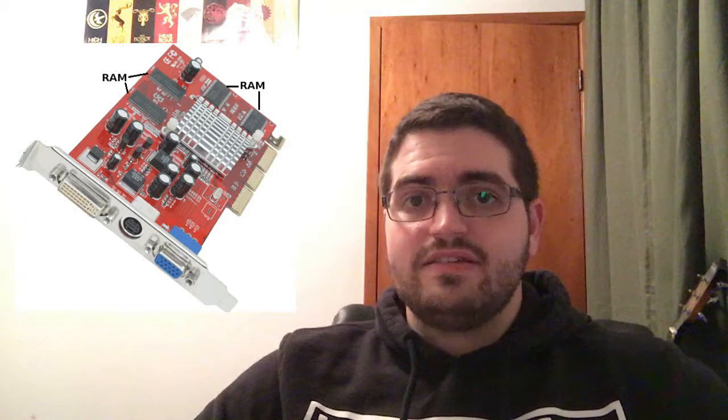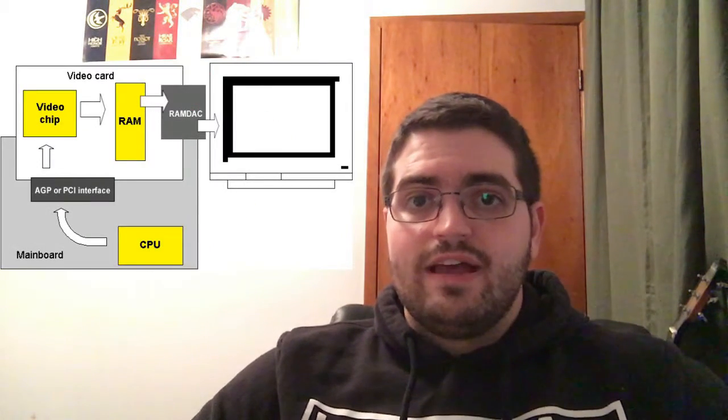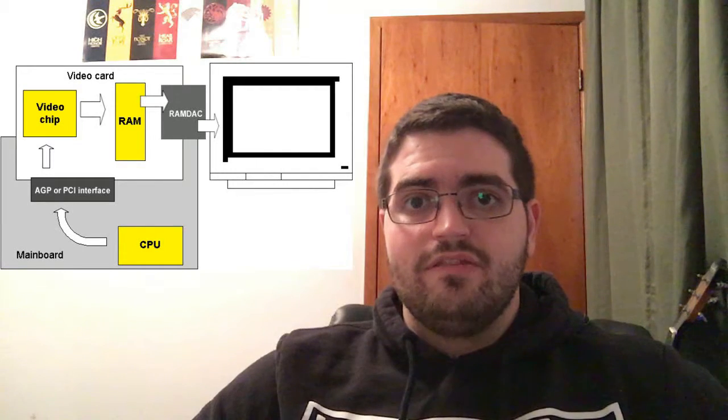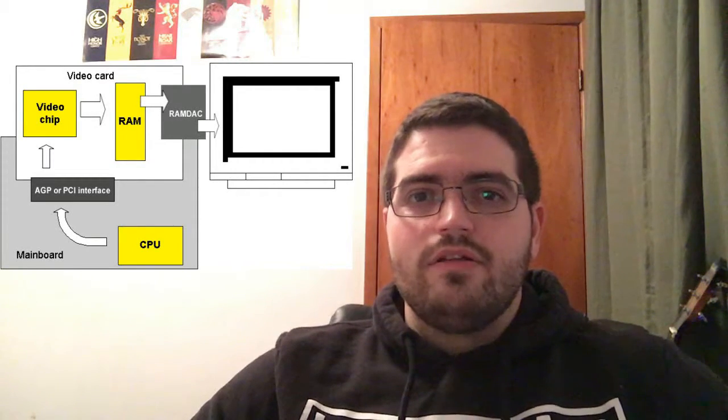This is where dedicated graphics comes in. A dedicated graphics card usually comes equipped with heat sinks, fans, as well as dedicated RAM. This RAM connects to the DAC, or digital to analog converter. This translates the image to analog so that it's capable of being viewed on your monitor. Now, these resources not only make it so that dedicated graphics cards perform better, but they also open up resources for the rest of your computer and will boost overall performance of the system.